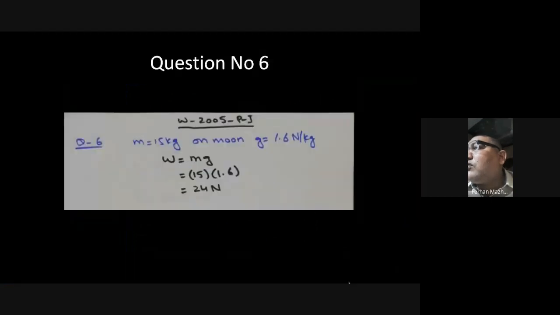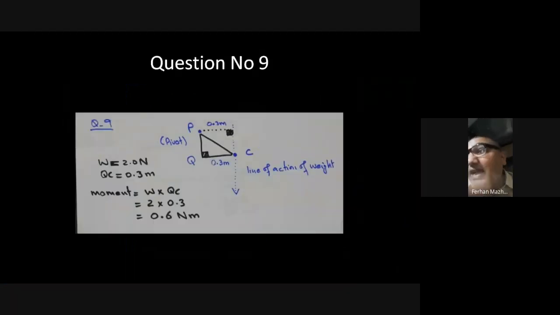So here on the diagram, you can see the point C is the center of the mass. So the whole weight is acting here. This is the line of action of the weight, and it will be trying to produce a clockwise moment about this pivot. If you want to find out the turning effect or moment produced in the lamina, that will be equal to the weight, which is 2 Newton, multiplied by the perpendicular distance between the pivot and the line of action of the weight.